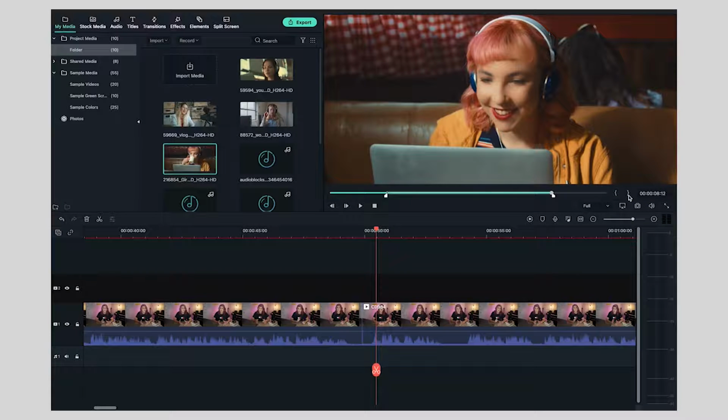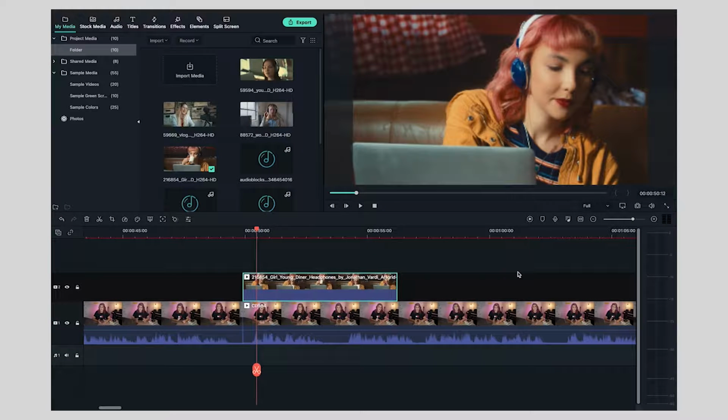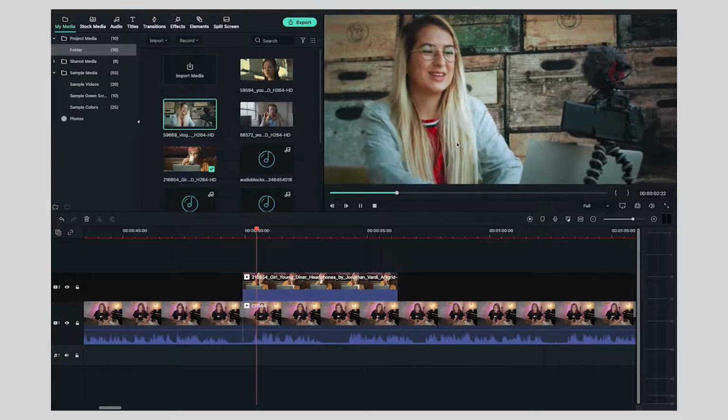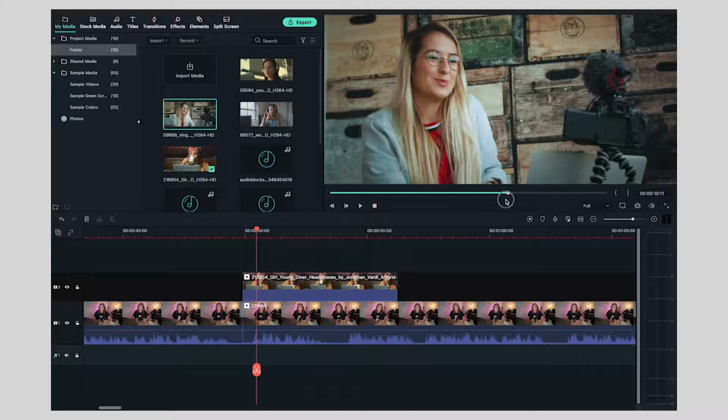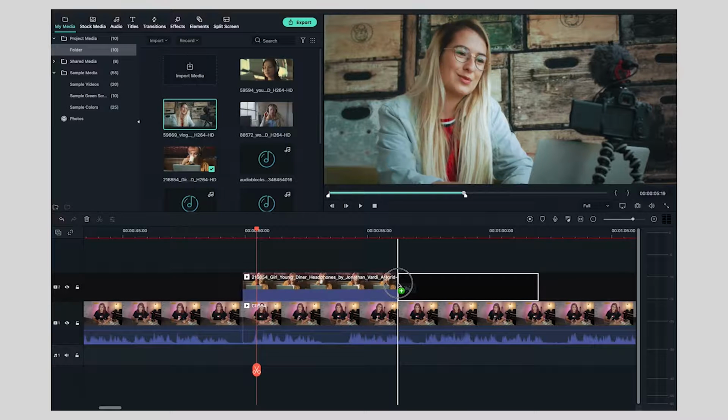So that has done basically some pre-editing before we even put the clip on the timeline. What I can do now is grab it and drag it from this preview window to where I want it to be on the timeline. And you can see this clip goes for just over 5 seconds. So I'll leave it at that for now, and I will grab my next clip, which I'll use this girl who's talking to a camera here, maybe doing some vlogging. So I'm just going to use the first part of that clip. I'm going to take it back and add an out point there. I'm going to drag it down, butt it at the end of this clip.